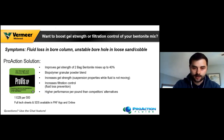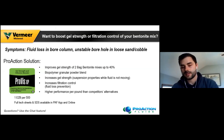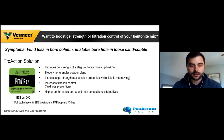So this mix actually came out of Western Michigan, or the idea behind it. It wasn't uncommon to use 2.5 bags of Max Bore, or, you name your brand of bentonite, plus 2 to 2.5 pounds of a PAC, 2 to 2.5 pounds of a xanthan type product, blend all that together, add it through the hopper. And then that's a pretty successful mix for those types of soils. So what we've done is simplified the process. What we've got is a 5-pound bag. It's got a few different additives in it, but what it's going to do is amplify basically the natural benefits of that bentonite.